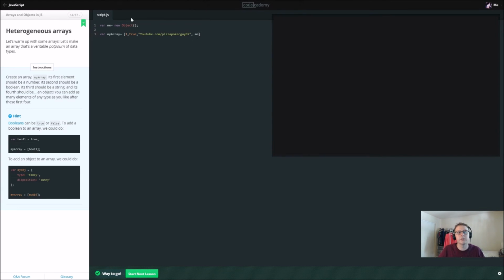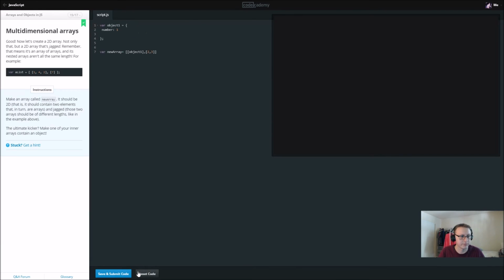So even though this is a blank object, it's okay to submit that. Just in this example, obviously a blank object would have very little to no purpose. Alright, make an array called new array. So var new array. And we're going to set that equal to, should be 2-dimensional.